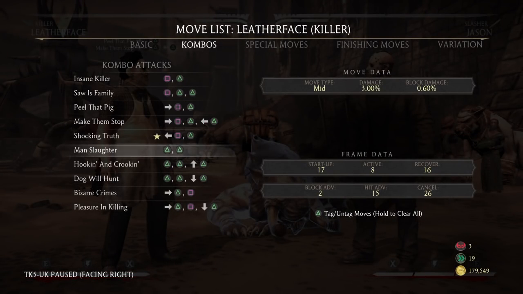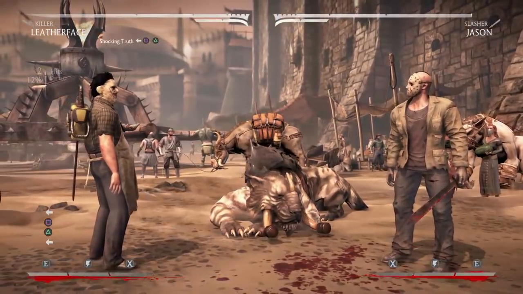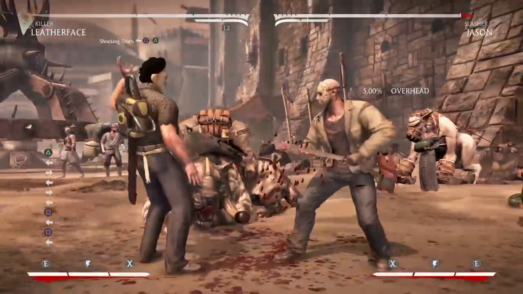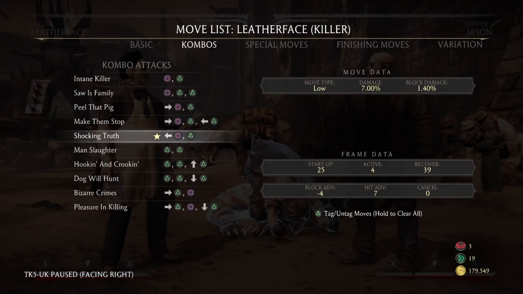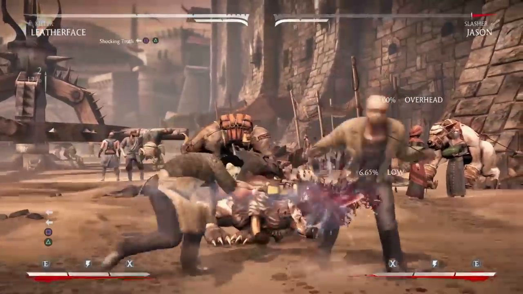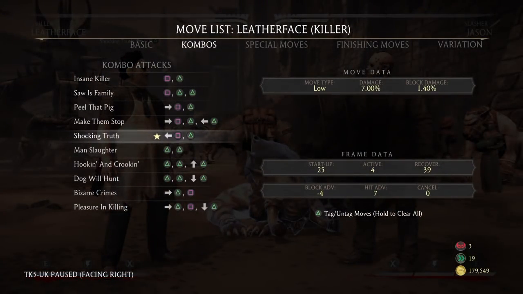Alright, back 1-2. This move is obviously like the one I showed you when I started this guide. Back 1, the huge range normal. Back 1-2. Overhead low. It's completely safe on block, and there's really no problem with throwing this move out, but of course it's extremely slow, so you're not really gonna hit many people with it in the neutral.